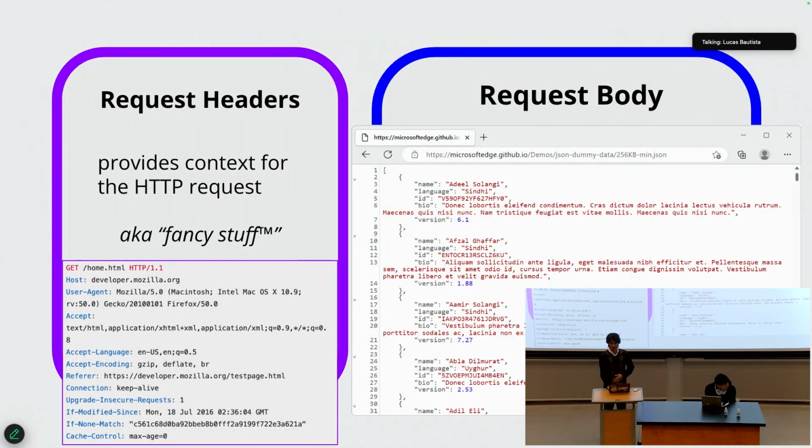An example of a request body would look like this. A request body uses a JSON format, and basically JSON is just key-value pairs. You can see that for a key of name, we'd have a value that's actually a name, and a language, a specific language. This is how most of our data is going to be organized, and that is how the request body is organized.